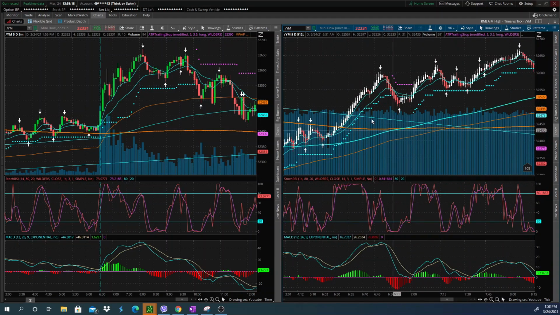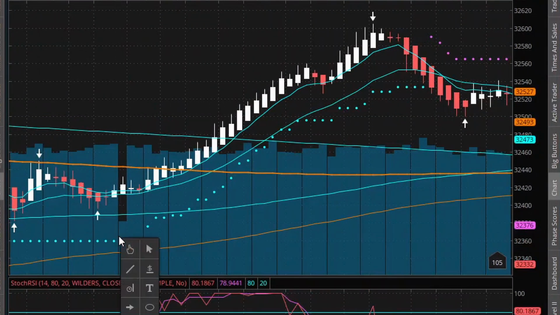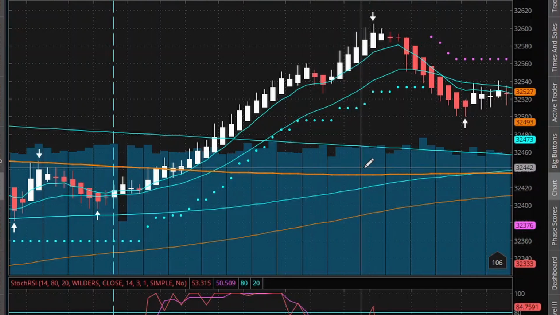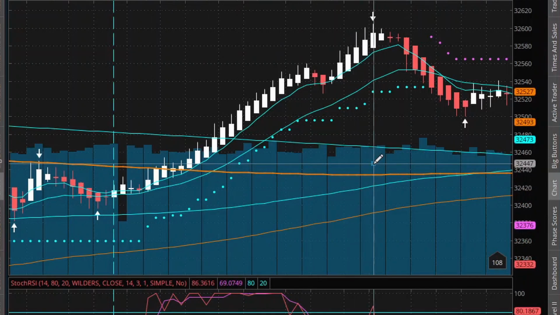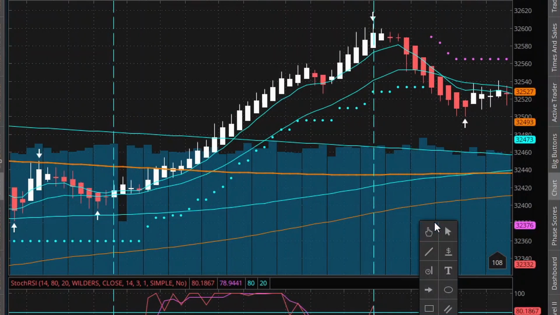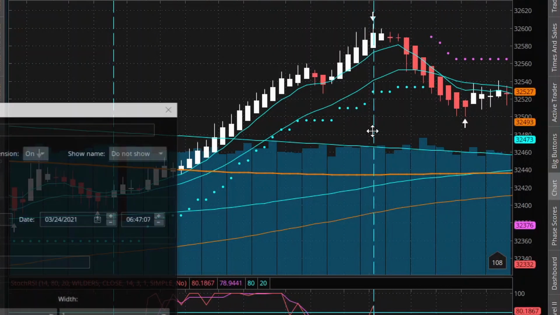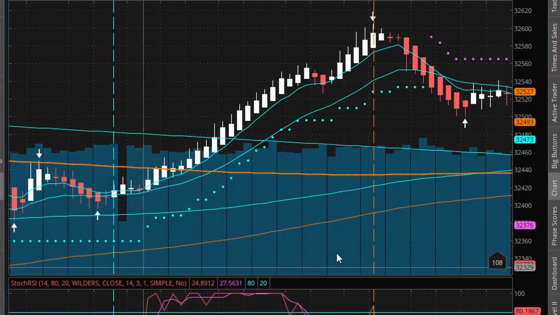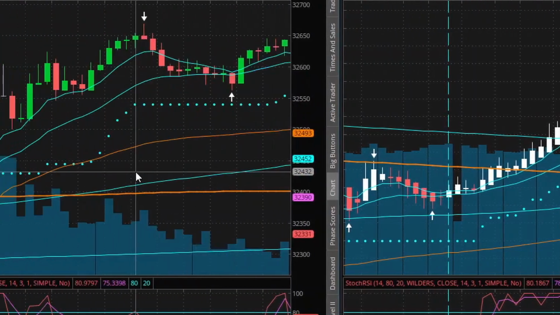But if I was curious why that move occurred, I would draw a vertical line on this beginning here, and then let's just say on the end as well, let's just draw one right here. And just for consistency, when I'm bullish, end of the trade, I put an orange line right there. So that's a tick-based chart, and I'm going to look on the left as well.